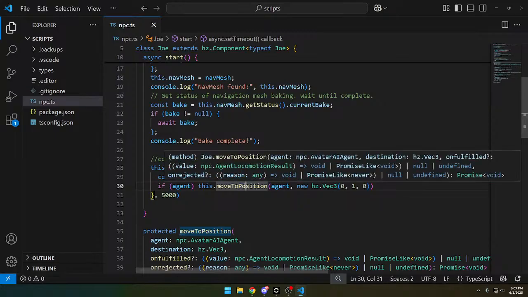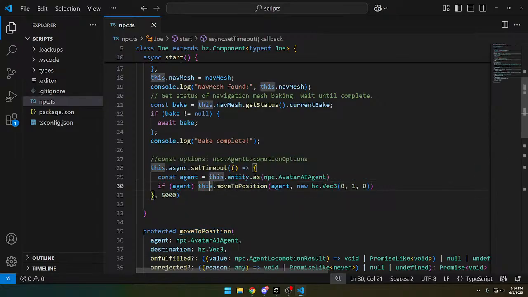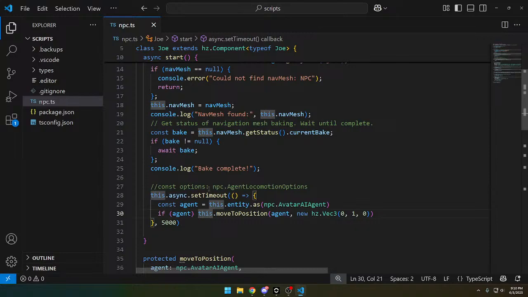This dot move to position. It's interesting. Actually, I'm going to ignore the fact that I don't understand why this is available under this.